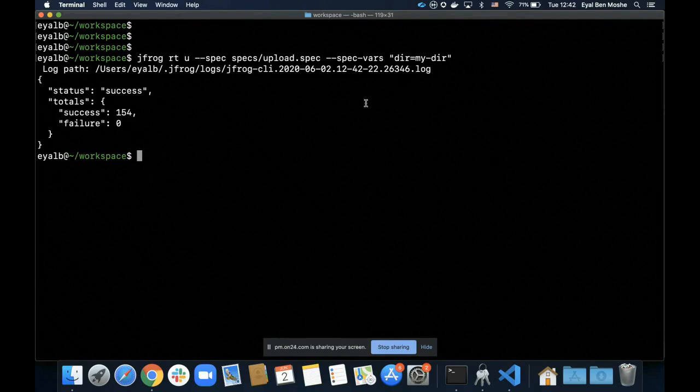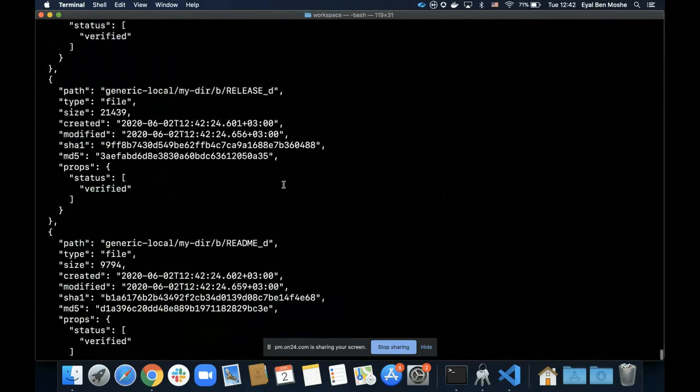All right. Now let's go ahead and look at all the files inside the my dir folder. So I'm running the search again, jfrog rt s, and then I want to look inside generic local, and then my dir, and then let's look at those files and look what happens.